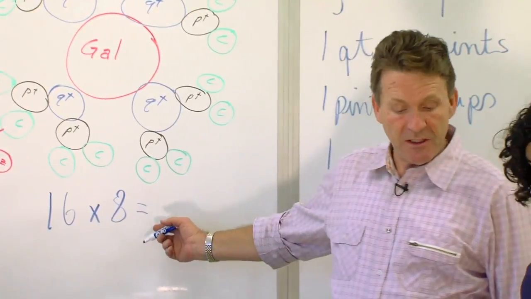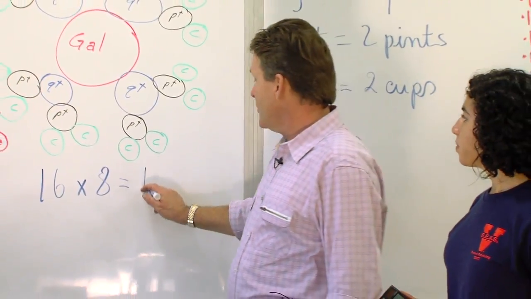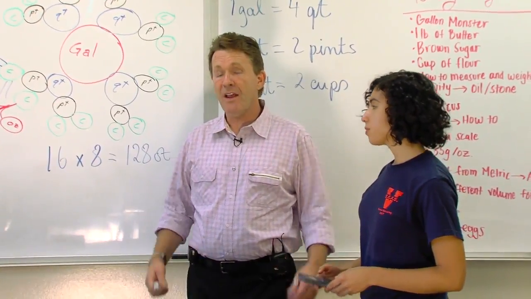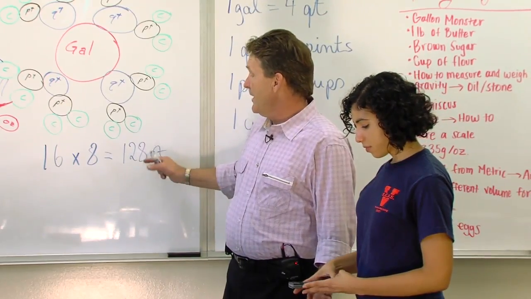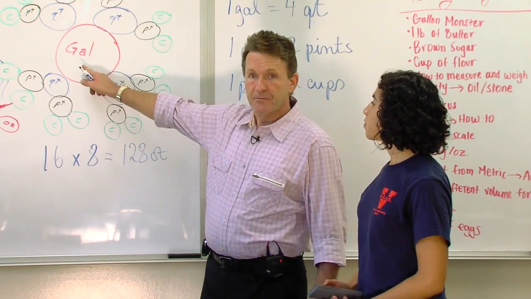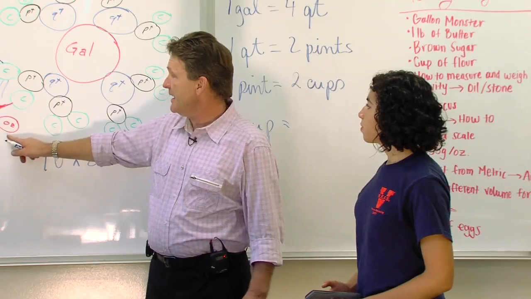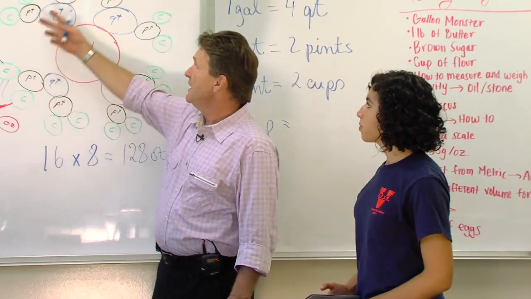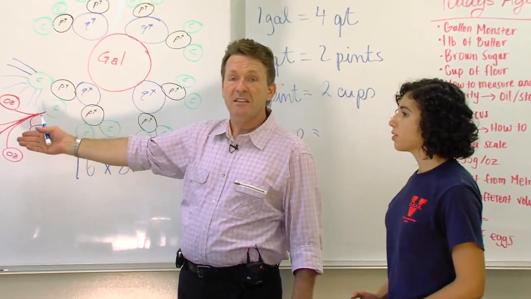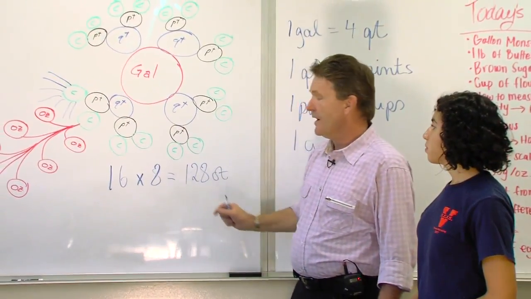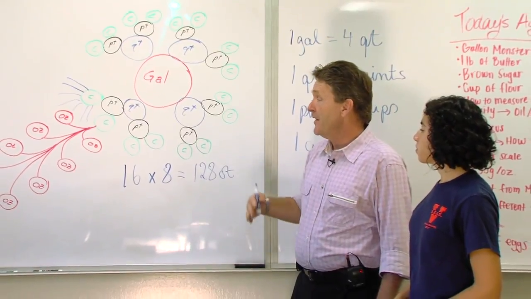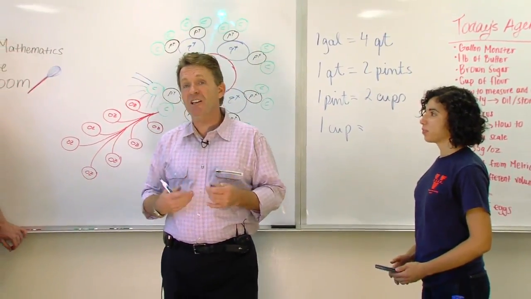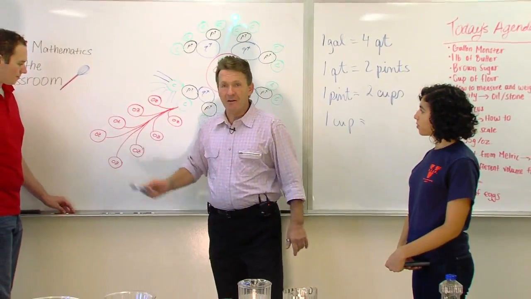So 16 times 8 equals? 128. 128 ounces. If I have 128 ounces, I know that a gallon has 128 ounces. I know that a cup has 8 ounces, 2 cups has 16 ounces, 4 cups has 32 ounces, 8 cups got 64 ounces, and 16 cups got 128 ounces. I break it down. Now we make it challenging. It depends on what level you teach and depends on how much you're expecting from your students. We can break it further down.